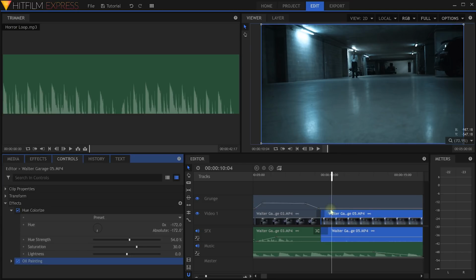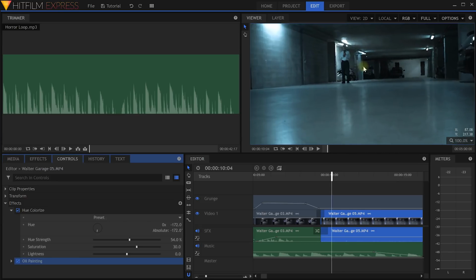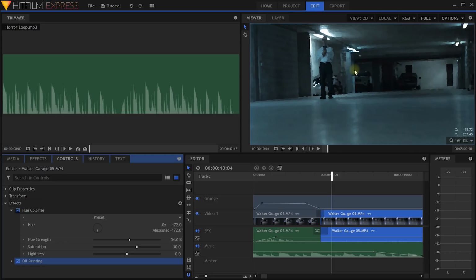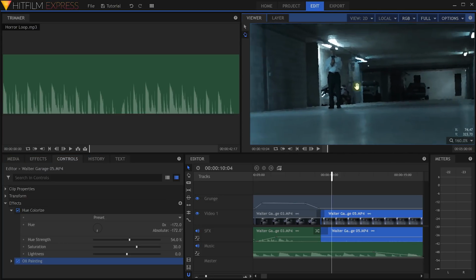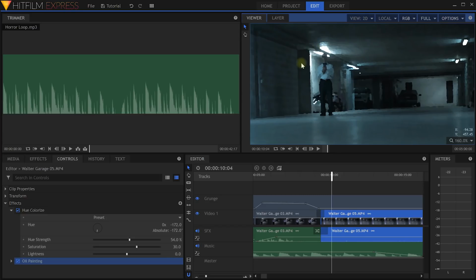Let go. Well, it's a little bit hard to see, and if you do want to zoom in on your preview window, simply scroll up on the mouse wheel, and you can also simply right click and drag around to reposition this preview window, and you can see how everything kind of turned a little bit patchy, like a bit of vector art, well, like an oil painting.